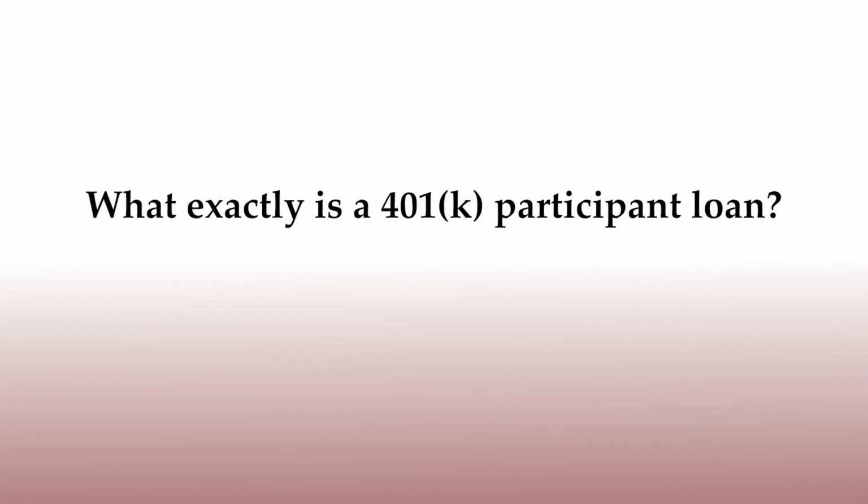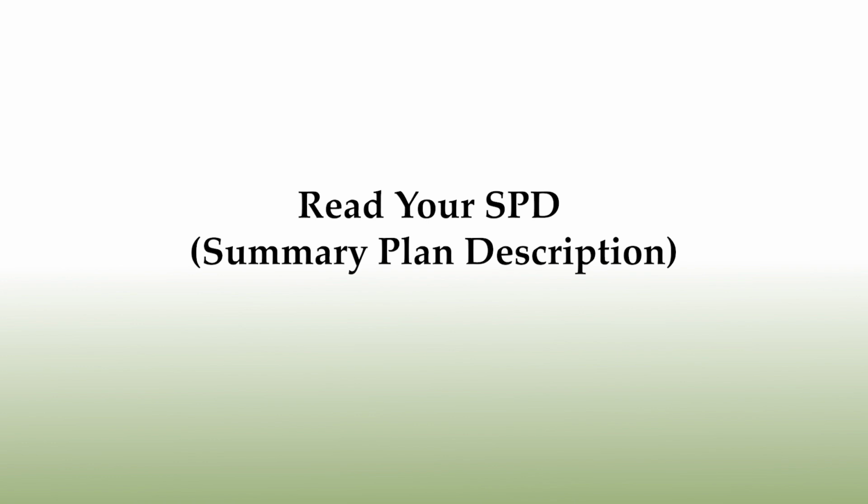So what exactly is a 401k participant loan? A 401k participant loan is a loan against a participant's account balance coming out of a 401k plan. Although it can come from profit sharing money or safe harbor match or rollover or whatever, depending how your document is written. Every sentence we say should have an asterisk. You have to hear and see an invisible and silent asterisk that says, depending on your plan document.